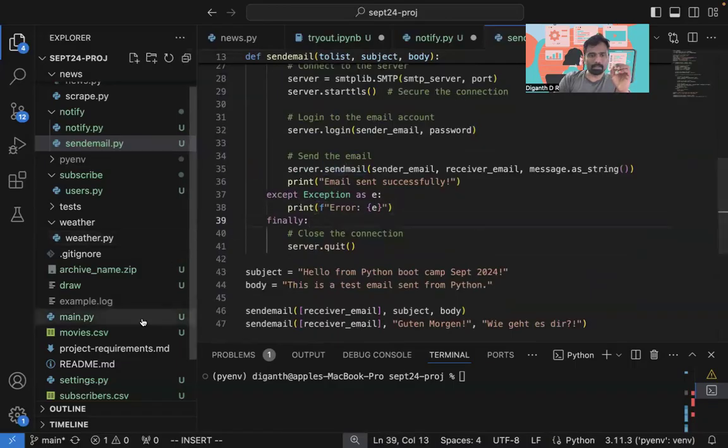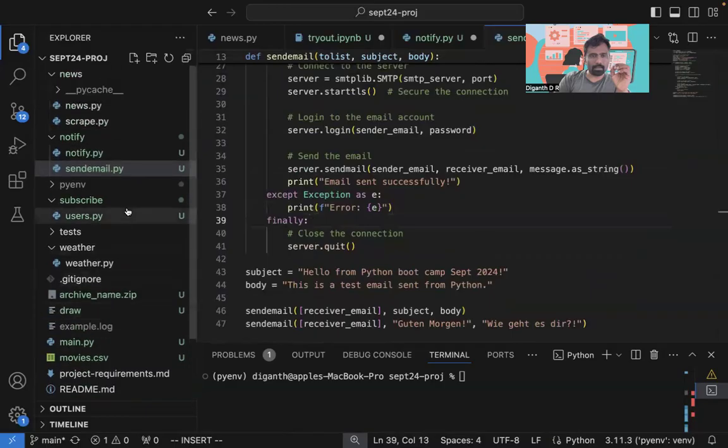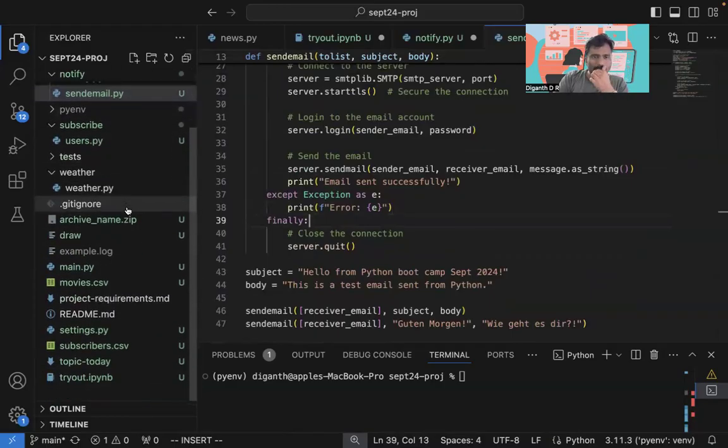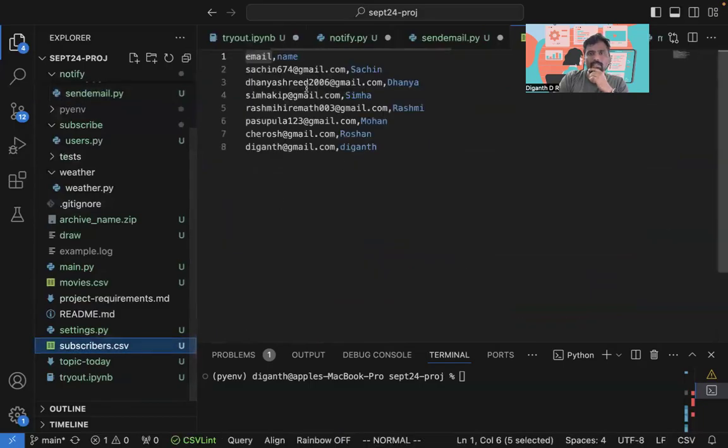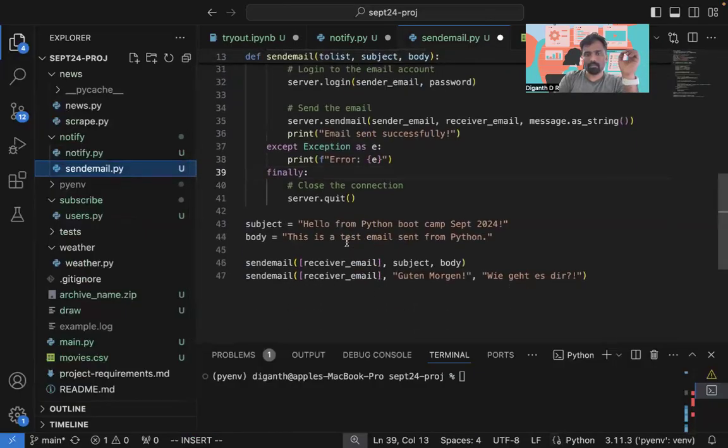So let me take some examples here. I created a CSV somewhere there. Okay, I'll take a couple of email IDs from here. Send email here. So this is a list.